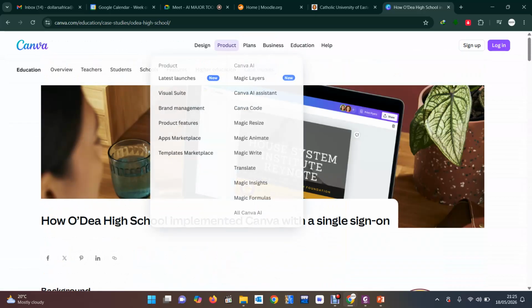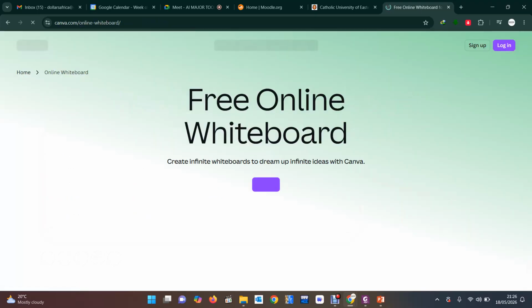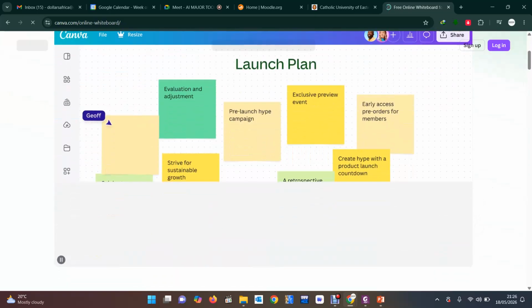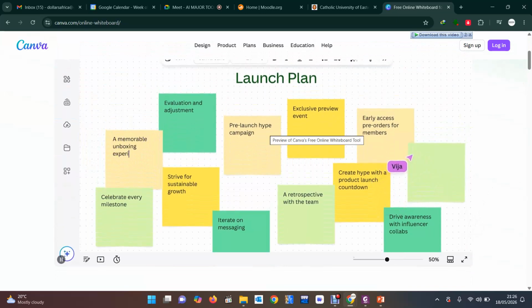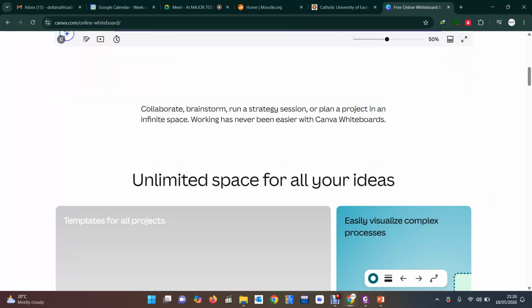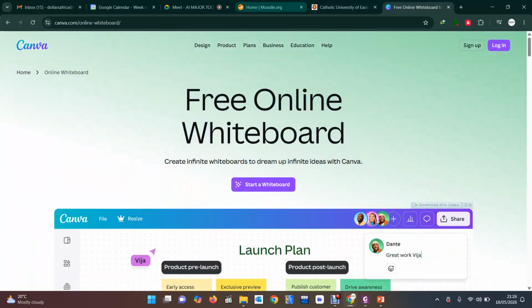So that is for if you want to design now, maybe you want to design with a whiteboard or with a presentation, you can do it here just directly. You can create a video demonstrating the lesson that you want to do. If you want to create your lunch plan and so on here within a notice board, you can do it. So there are tools that you can be able to use there.